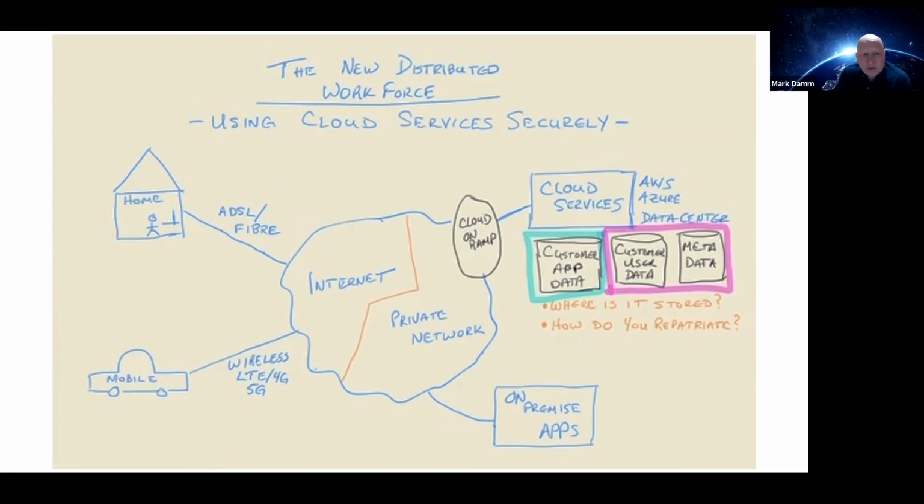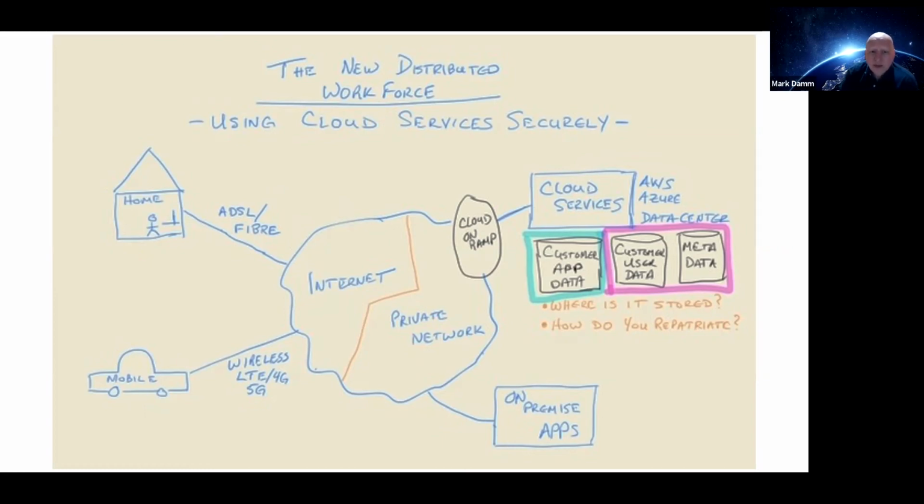So things you can do: implement virtual desktops, implement virtual private networks, and use some sort of a cloud on-ramp. At Fuse Forward, we've actually developed one of those. We call it Fuse Secure, and it provides that whole cloud on-ramp and secure method to bring home users and mobile users across that internet into the secure network connections.